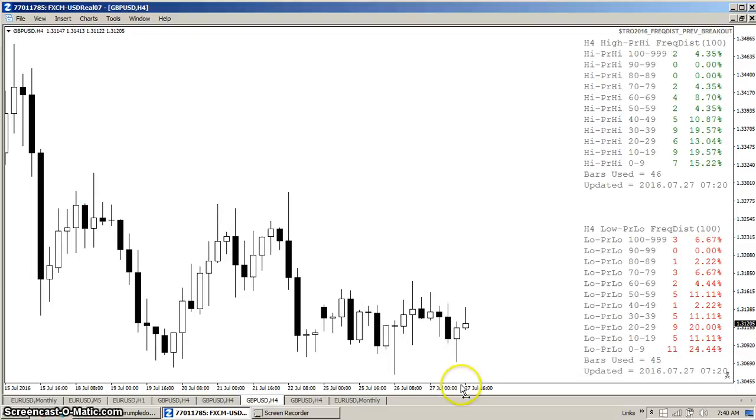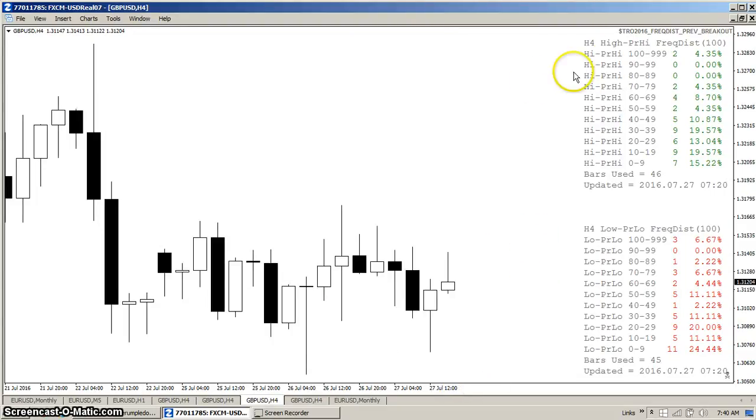So the next thing we can look at is the high to the previous high. In other words, a breakout. So like right here, there was a breakout. If you look at this, we had a high of 131.22, and here we had a high of 131.41. So 41 minus 22, that's 19. Take out the spread, and you could have banked at least 10 pips on that breakout. So that's how that works.